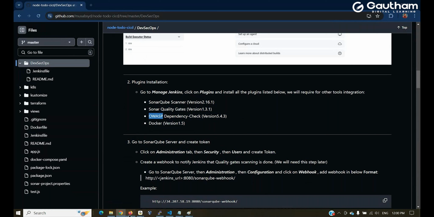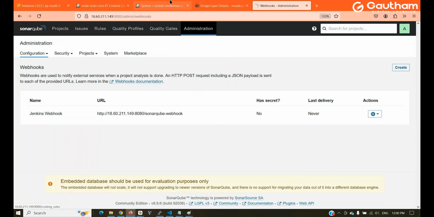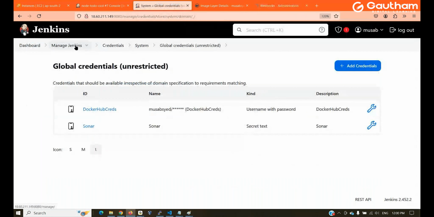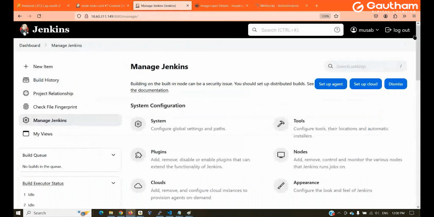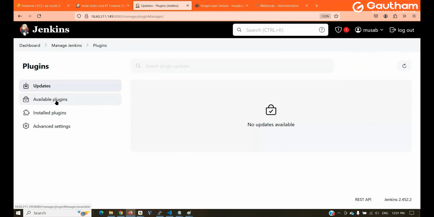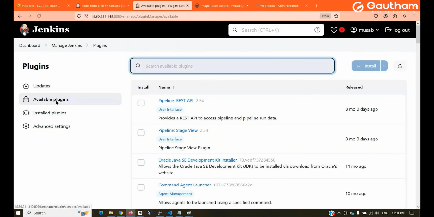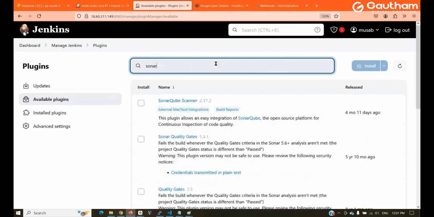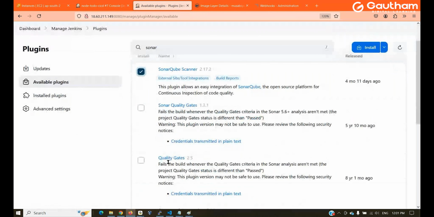So where do we have to go? Go to Jenkins, under Manage Jenkins, go to Plugins, then Available Plugins. Just search Sonar. You see you got SonarQube Scanner. You have the normal Quality Gates also, but you have to go with Sonar Quality Gate.